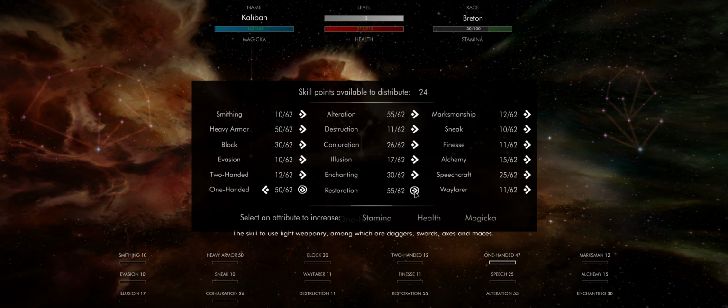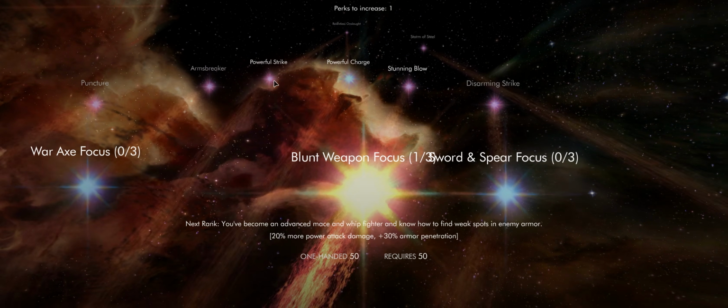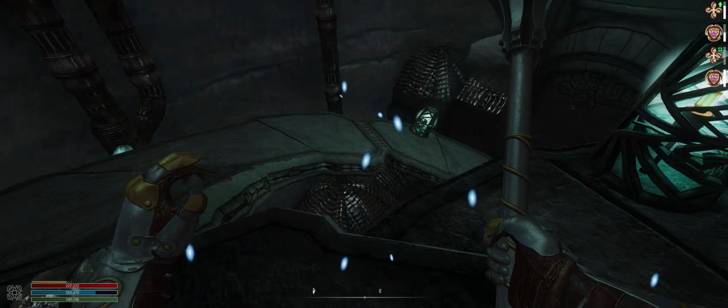As for our next level up, we're going to hit more Resto, Alteration, Heavy Armor, and we're going to get our one-handed to 50. Now we can get Armed Spellcasting, which is going to reduce our spell cost and give us more poise damage. Do you remember me telling you to take Featherfall? Yeah, well, this is why.